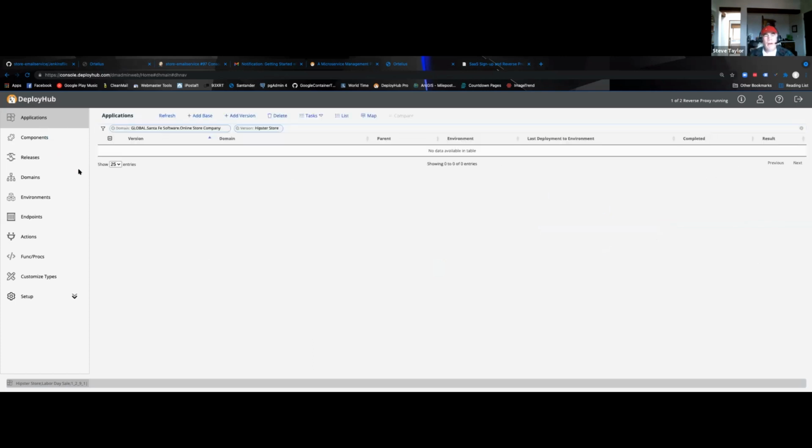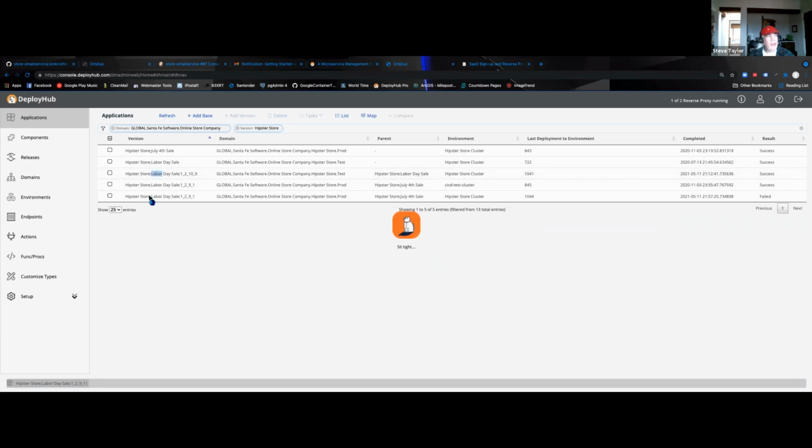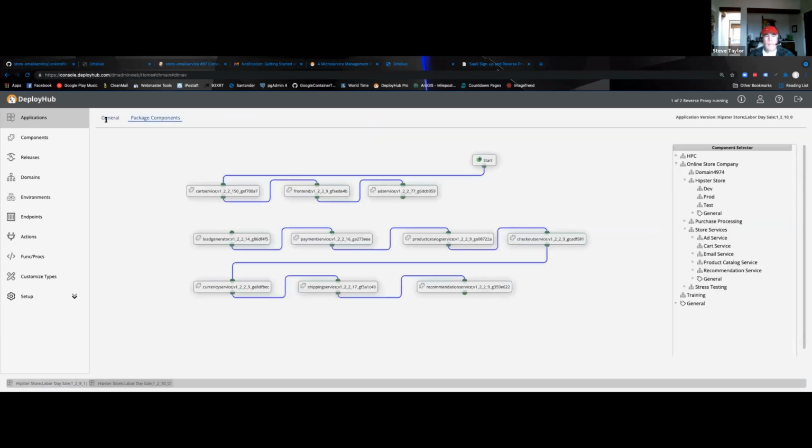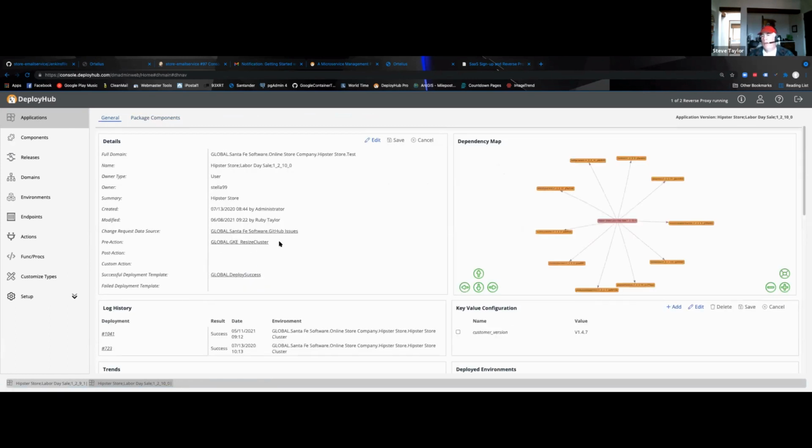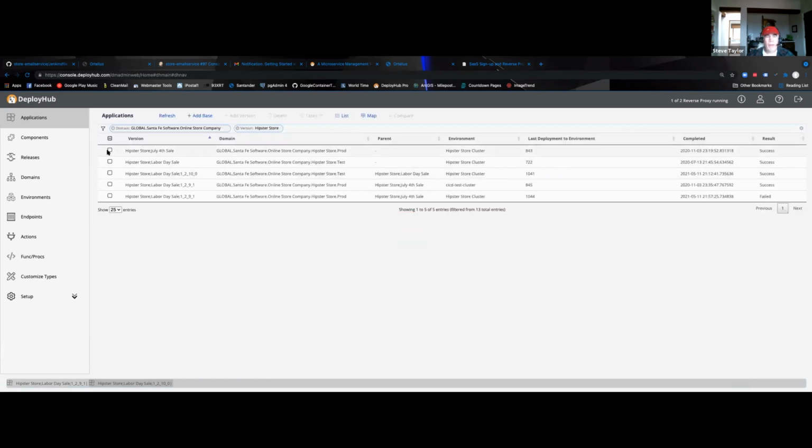Now, I think every half hour that cluster gets resized to 0, because there's no need to keep it running all the time for demo purposes. It's just something you can play with. So you'll be able to pick any one of these versions and deploy them as part of that process. Okay.